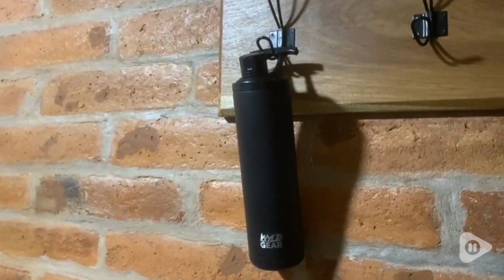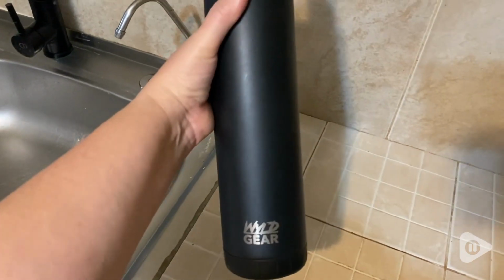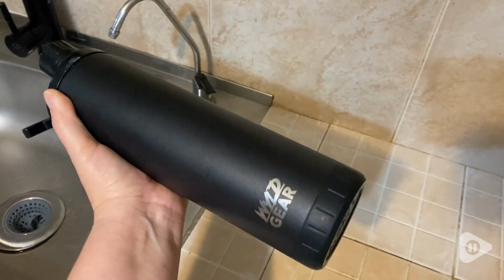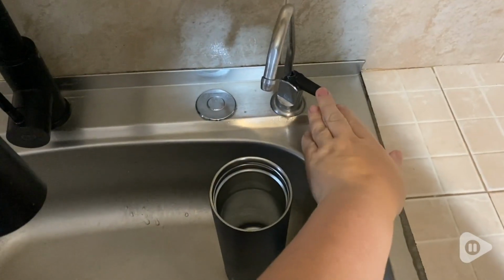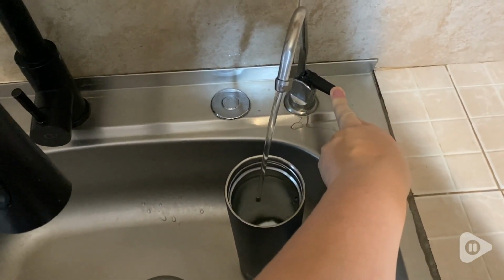It can double as a hook and it's easy to carry or take wherever you go. It really stands out and has a nice rubber bottom so it doesn't clang when I set it down. And I'm super pleased with the wide mouth to be able to fill it easily.